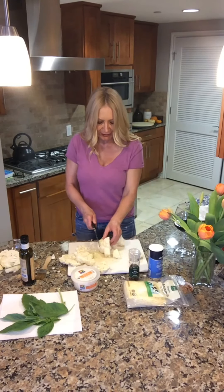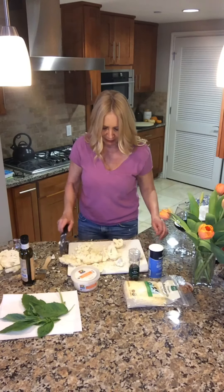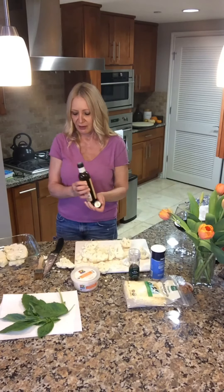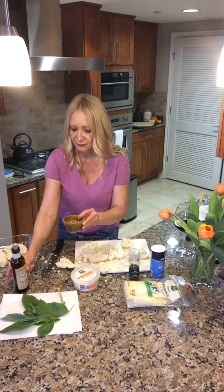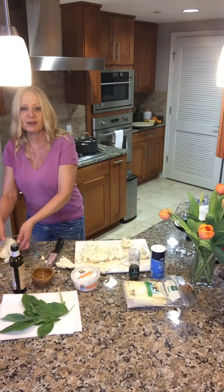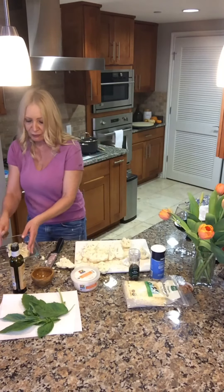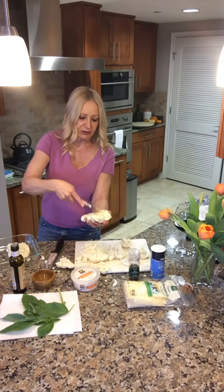The remaining pieces will be little mini steaks — I'm going to make a few flat ones and be creative. Now I have at least two gorgeous cauliflower steaks. I take my garlic olive oil, put a little in a dish, and brush each side of these steaks. I can make cauliflower soup or fettuccine pasta with any leftovers, so it's worth getting extra cauliflower.